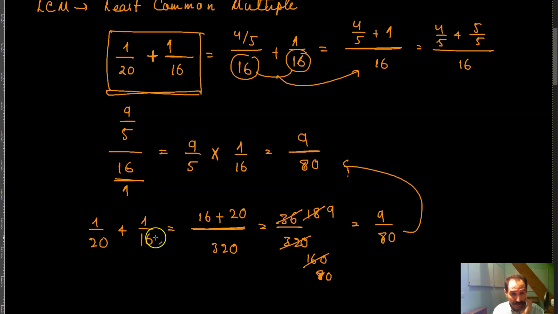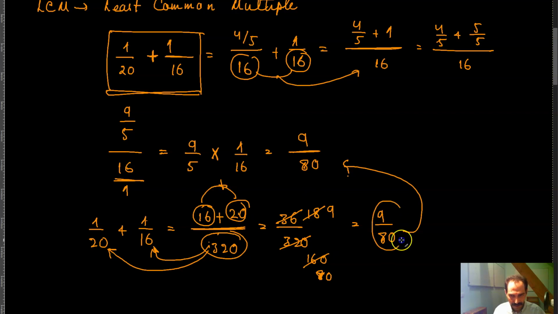So as you can see, in order to get over that problem, what I did was that I multiplied both of these numbers together, and I got this number. Then I had to divide this number by both of these numbers, and then whatever I got, I multiplied by the numerator and wrote it over here. Again, the same thing, wrote it over here, added these two together, and then we got the answer over here. And that was how we did the calculation.